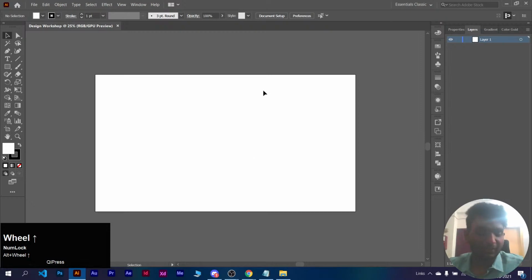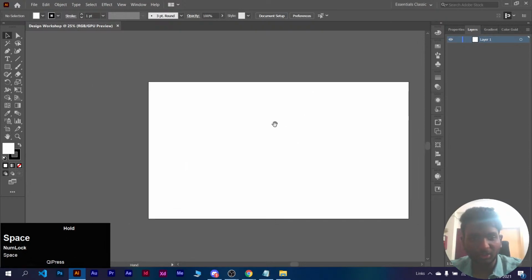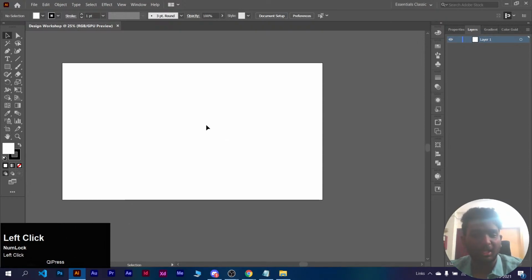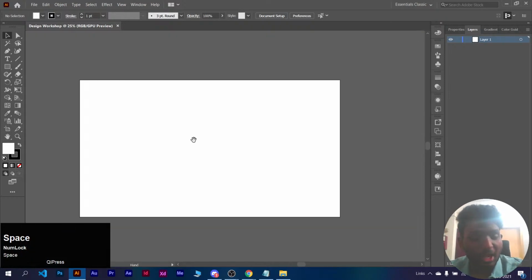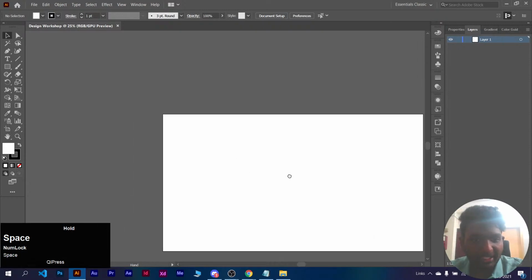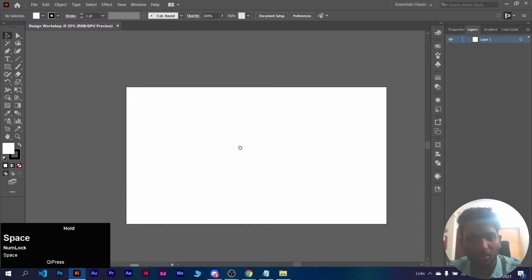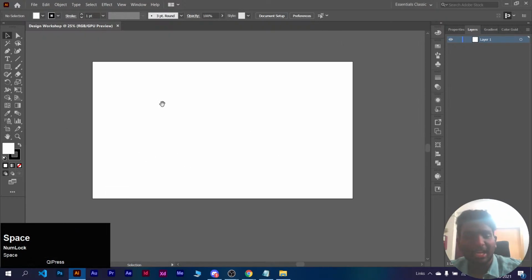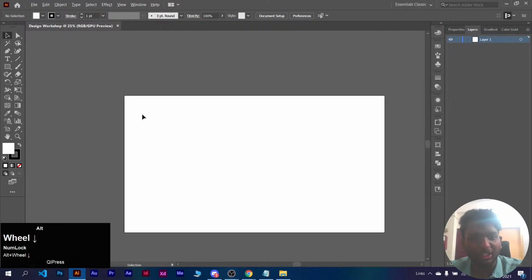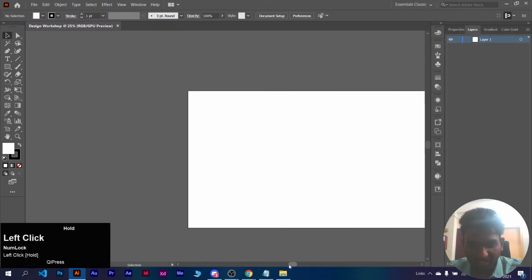First of all, to go through the artboard freely with the hand tool, you have to hold space and click the mouse, hold it, and you can travel through the different parts of the area, because it is annoying to go here and here.